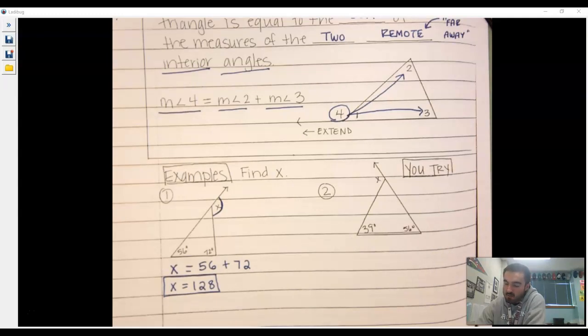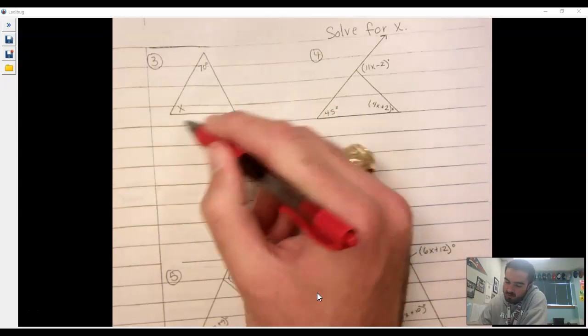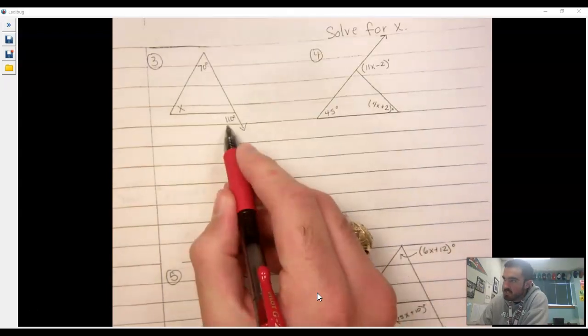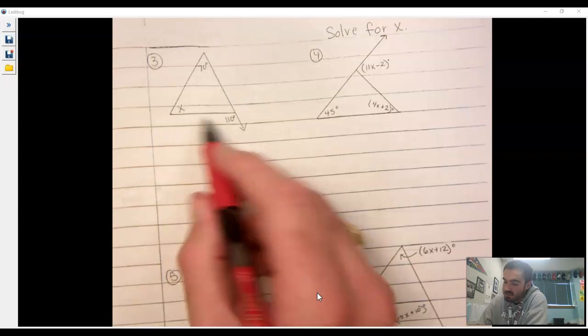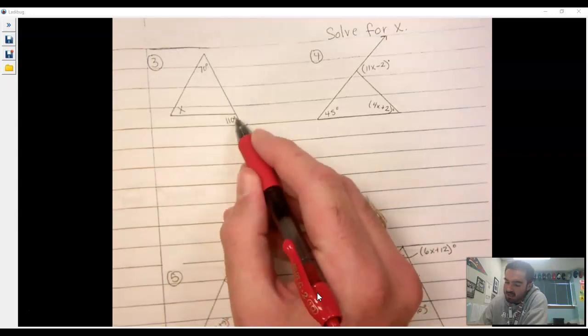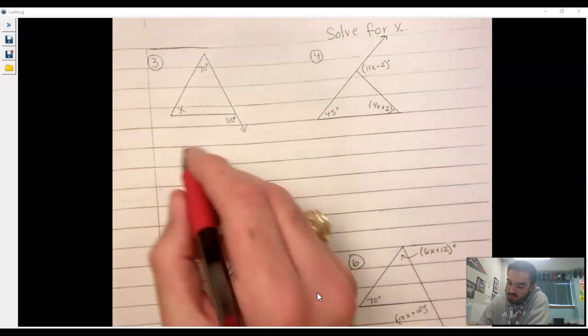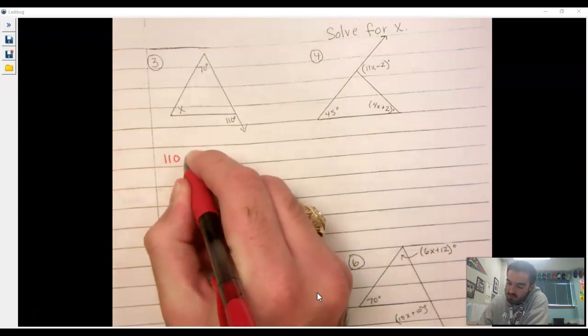By the way, if you're watching this video, I would pause it for a second and try number 2 on your own and see if you get it right. So pause the video for a second. See if you can do number 2. We still have a triangle, right? This is our exterior angle now. So our exterior angle is not x. If you notice, this is the angle that's outside of the triangle. So this is 110. So that's our exterior angle.